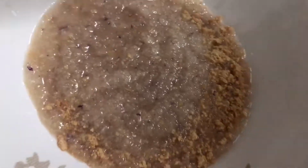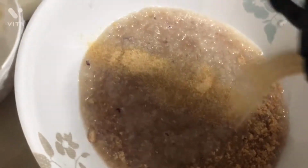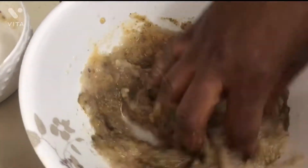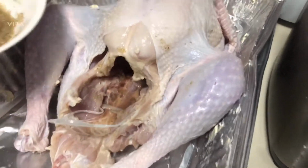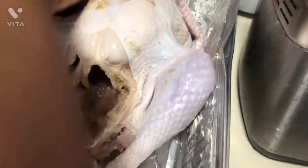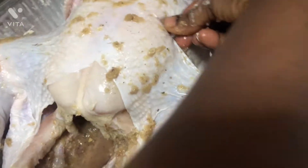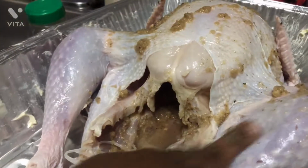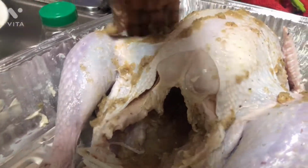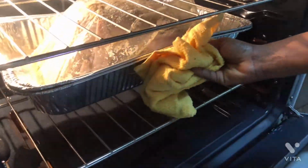So here I used Maggi. I combined Maggi with the onions and garlic and everything, and I added a little bit of garlic powder, mixed seasoning, salt. So I mixed that, and I put it inside and around the turkey, spice it up, make it yummy, else it's gonna be dry and tasteless. Okay, so this is what helps it to be nice. I put it all over inside and then we put it in the oven. So I added a little bit of mashed potato, but you guys already know how to make that.